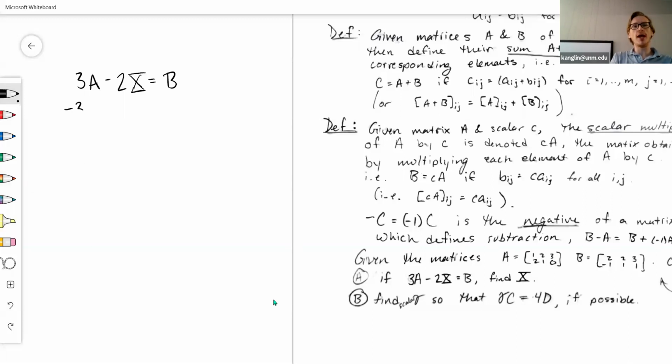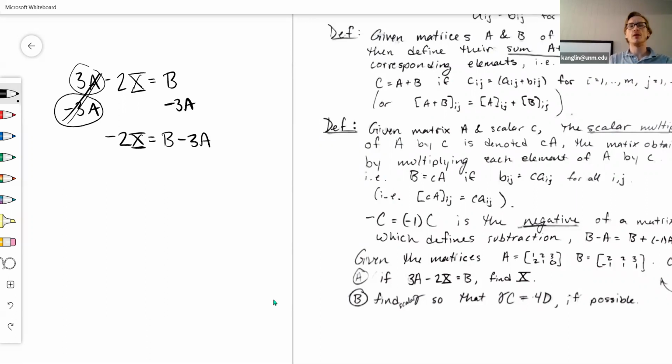For example, here we can subtract matrix 3A from both sides, and 3A minus 3A just is a matrix full of zeros. So we don't have to write anything here. This just cancels itself out. Because a zero matrix subtracted by 2X will not really change the -2X. It's like you're taking 0 minus each entry of 2X. That's just -2 times whatever X is. But on this side, we have B minus 3A. You can take a scalar and to get rid of it, multiply by the reciprocal scalar, so -1/2 on both sides.